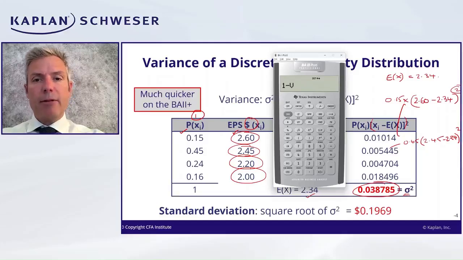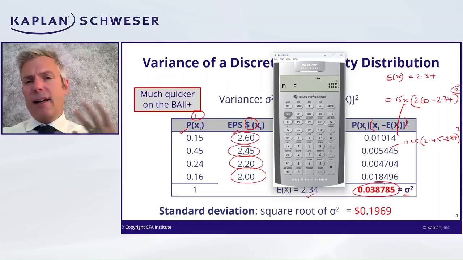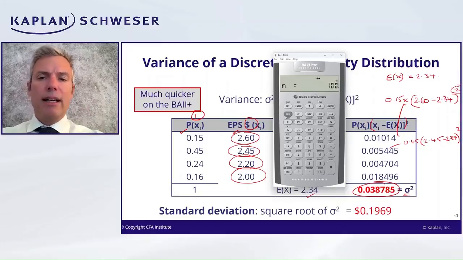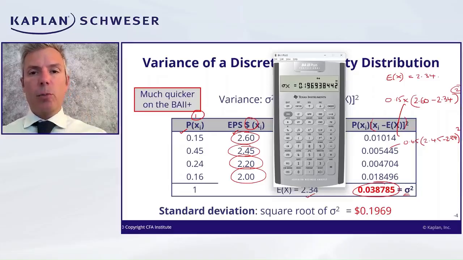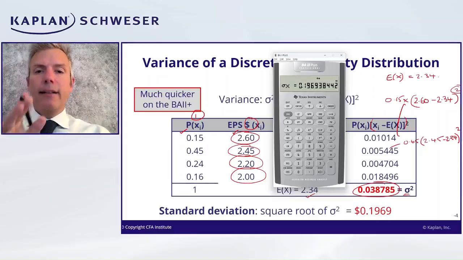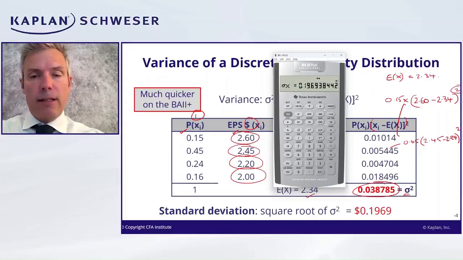Once you're in there, you can arrow down and you see that there's 100 data points. Well, your probabilities add up to 100%. Then the mean is 2.4035. We knew that. But here's the shortcut. Not that one. We're not interested in that one. That's a sample standard deviation, which actually is irrelevant here because we're looking at a whole distribution. It's that one that we're interested in. 0.1969. There you go. There's the population standard deviation.